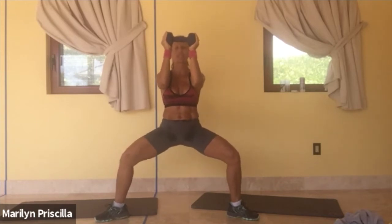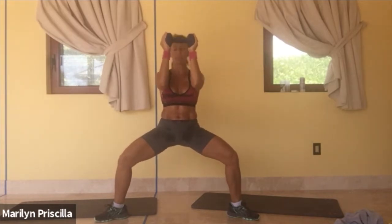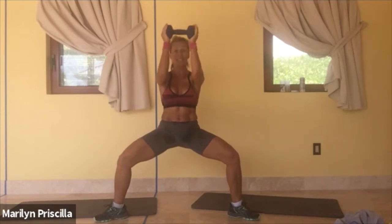Find that wide squat position. Bring whatever you have in your hands for weight to your chest. Drop your squat low. Bring it into a 90 degree angle with the arms. It's almost like a number 11 position. Little lift, little lift. So I'm going up and down with my arms. It's small movements. I'm static from toes all the way to chest line, static and holding.